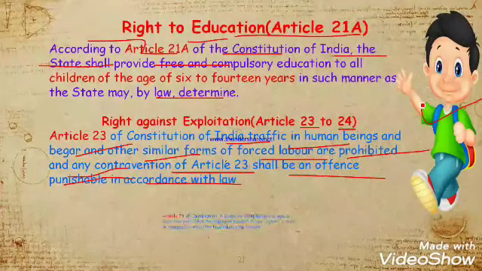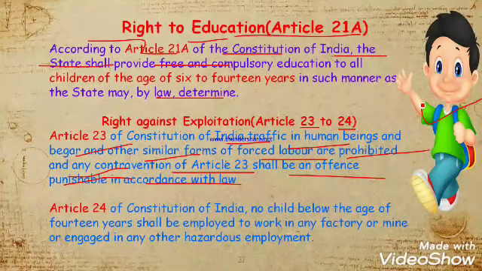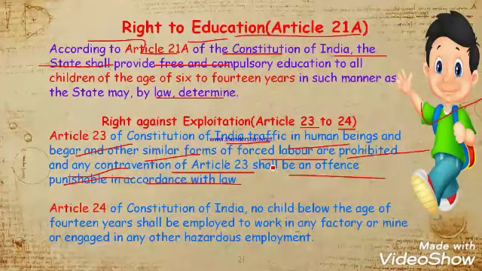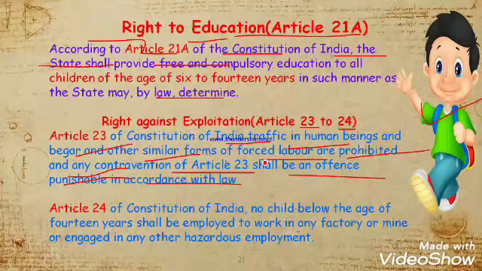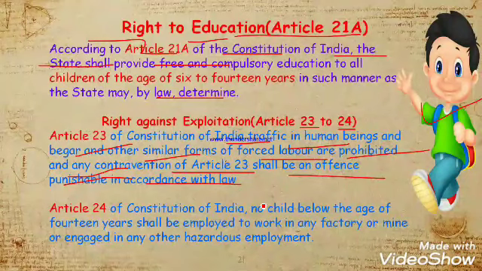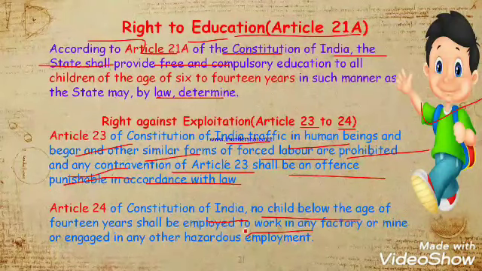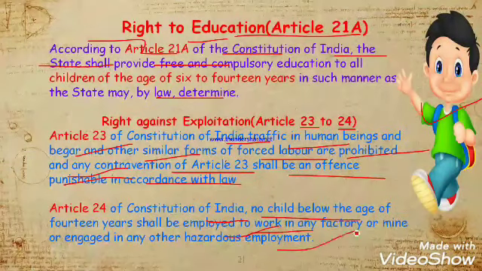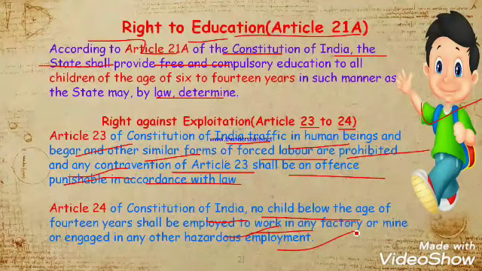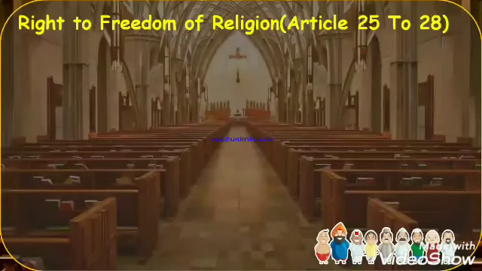Okay, now Article 24 is quite opposite. In Article 23 you force someone, but Article 24 says that even if the child says that I want to work, and he is below the age of 14 years, then that will be called exploitation, and the owner will be caught. So no child below the age of 14 years shall be employed to work in any factory or mine or engaged in hazardous employment. Remember, Article 24 says that you cannot employ children below 14 for hazardous employment, whatever his need.